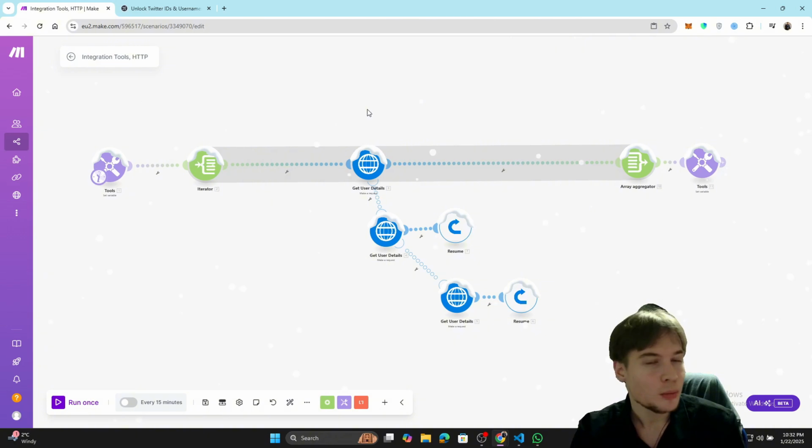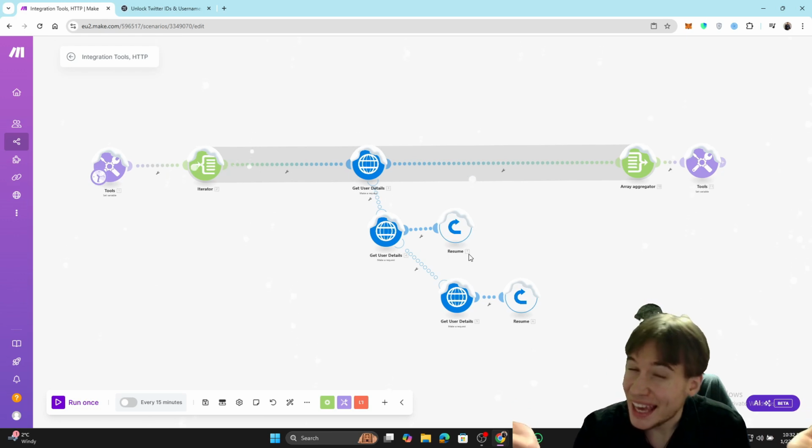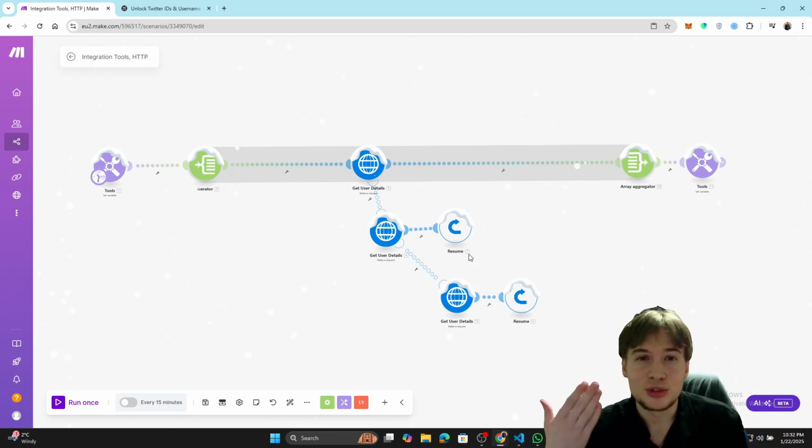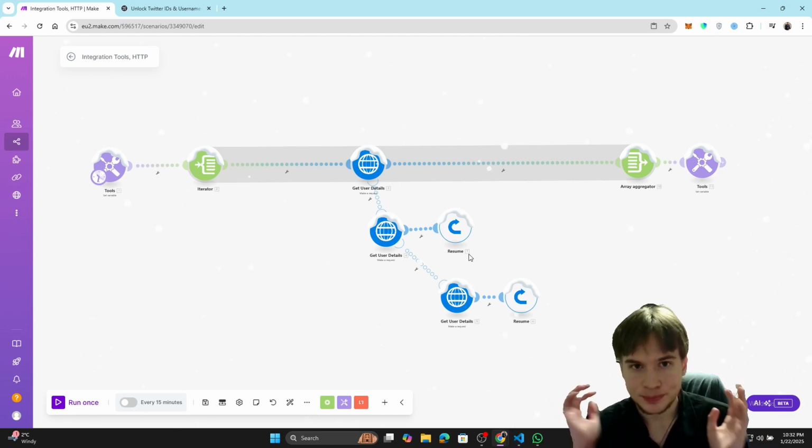Also, I will show you a more simple approach without the ladder like this, which will also fit your case in case you do not require the complete precision of the data retrieved.